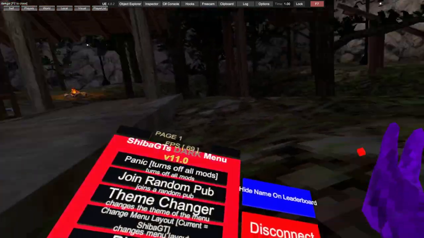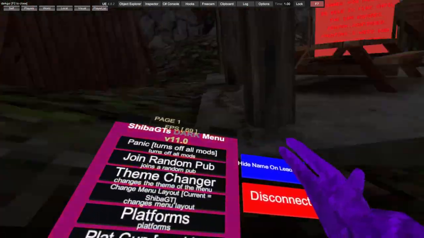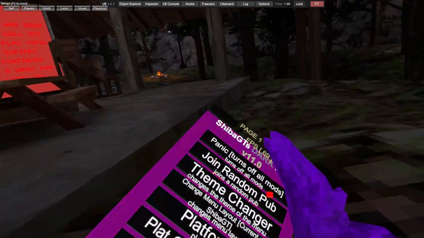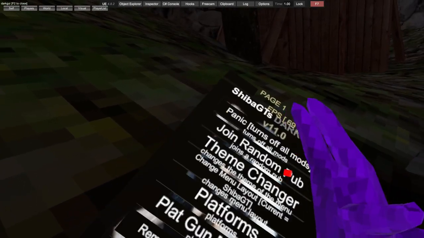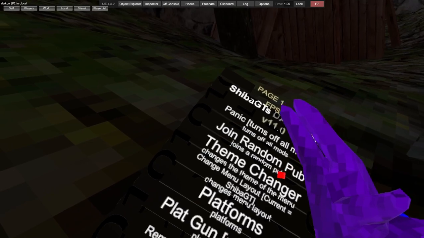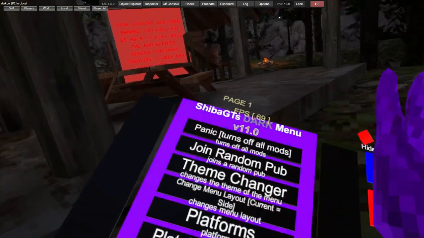Panic just turns off all mods. Hide name and leaderboard and disconnect. Those are whatever. Join random public, theme changer, and yeah, change your menu layout.